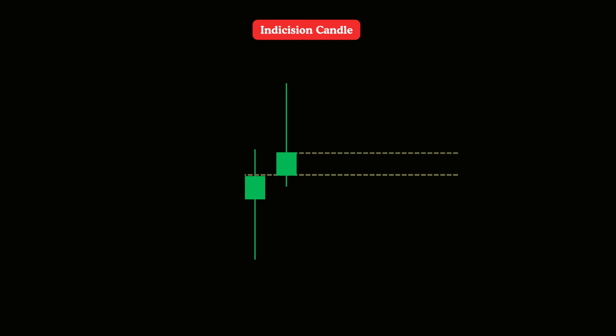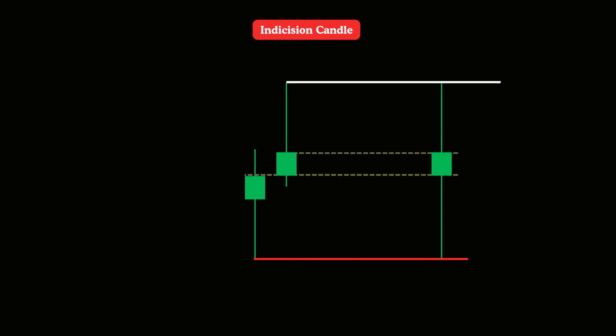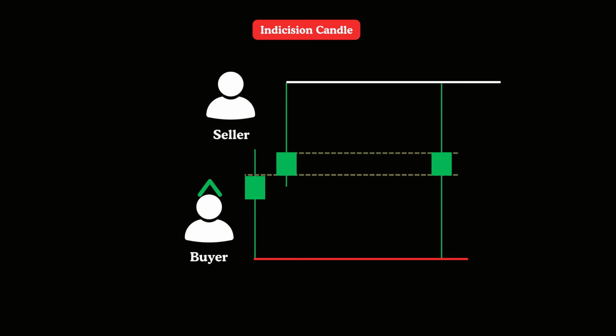By marking the closing prices, highs, and lows of both candles, you'll clearly see an indecision zone forming on the chart. This pattern shows that buyers first push the price higher, forming one candle, and then sellers push it down from the top, closing near the same level, forming the second. This behavior reveals that both sides are uncertain about where the market will move next. Therefore, until the price clearly breaks above or below this zone and closes beyond it, you should avoid entering any trade in either direction. Whenever you analyze a chart, use the candle size to gauge price momentum.